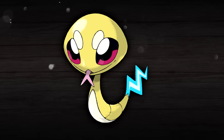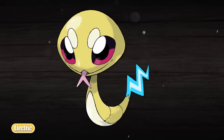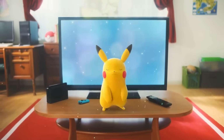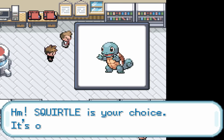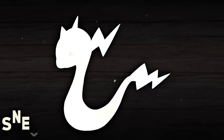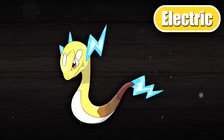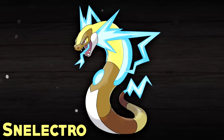Okay, so for our 4th Kanto starter, we obviously have the Electric-type snake Pokemon, Snellow. Now I went with Electric-type because it's kind of like the honorary starter type in Kanto, and all of the starters are based on different reptiles, so that's why I went with the snake. And in our last video in this series, we saw Snellow evolve into its middle evolution, Snevolt. Well, now it is time for it to evolve into its final evolution, and that final evolution is Snelectro.